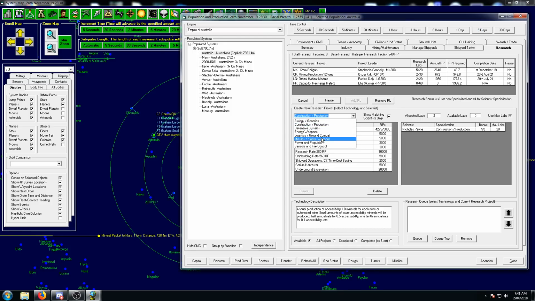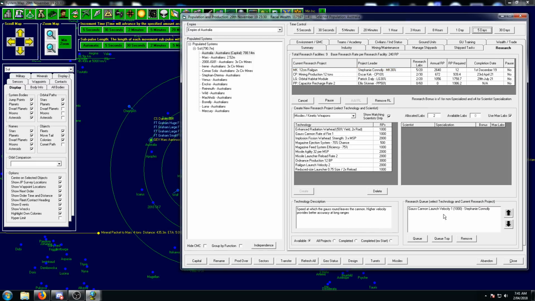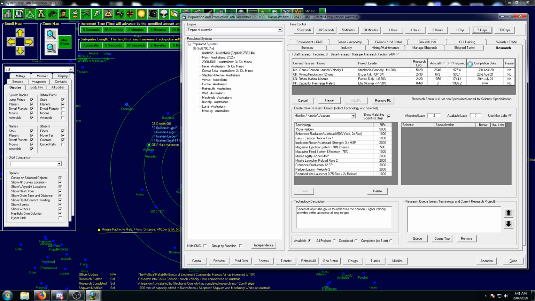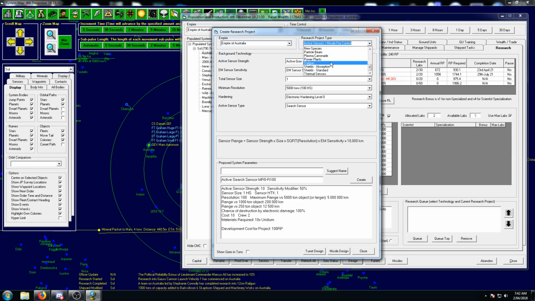Okay, we need something to eat any excess. So let's put it into Gauss. Because we need at least one level of that. There we go. Okay, so now we can design a railgun.